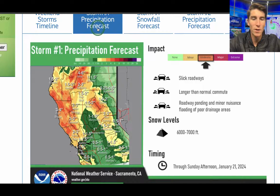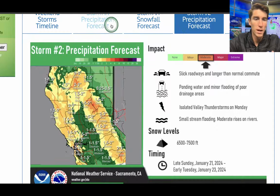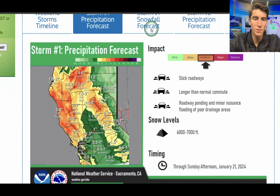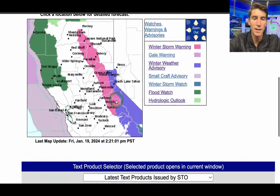That is interesting, though. It almost looks like the 2 storms switched. Before, Friday was the weaker of the 2, Sunday was the stronger one. And now, I don't know, if you click back and forth between those 2, storm number 1 certainly looks like it has more rainfall associated with it. And then storm number 2, maybe more of a southern Sierra type storm. That's where you see the 18 to 24 inches. So, yeah, we'll pick up some decent snow, but it's at some pretty high levels.